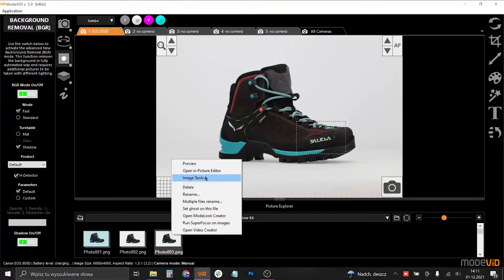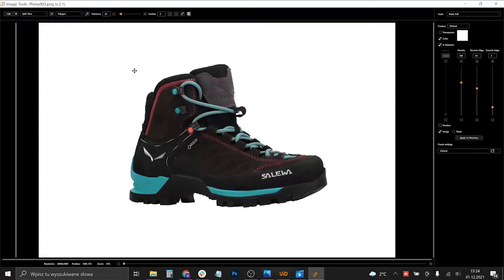Let's open our image tools. As you can see, we have our image tools open. We can control how the shadow works right here. It has no shadow because the shadow has been turned off — we can turn it on right here. So when we shoot photos with the shadow feature, we can disable the shadow however we want. If we want one series of photos with the shadow and one without, we can save time and shoot just one with the shadow, then turn the shadow off.